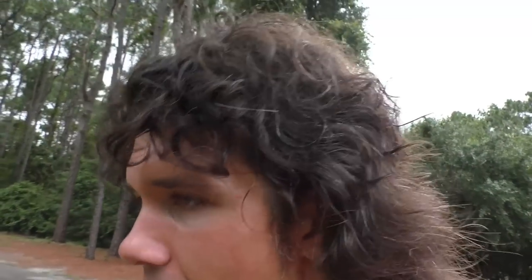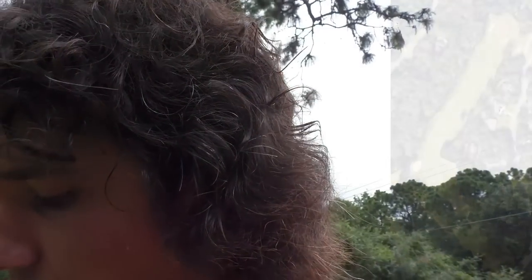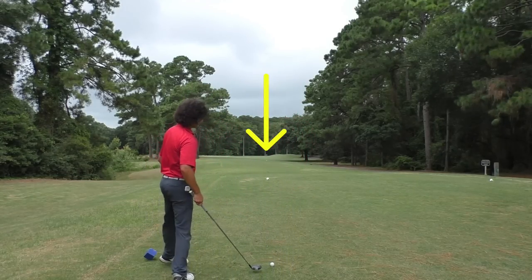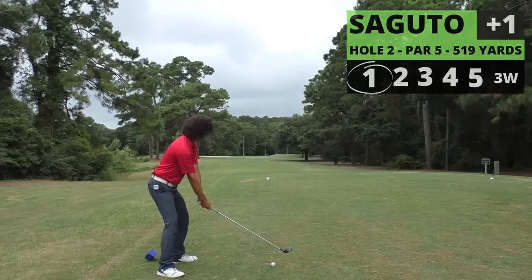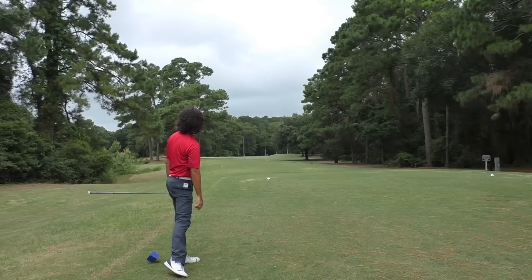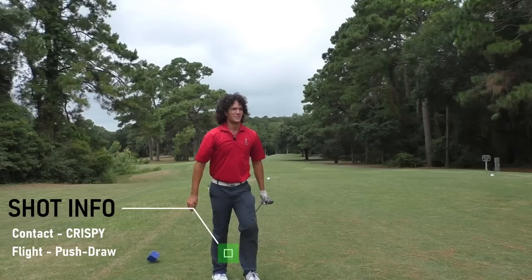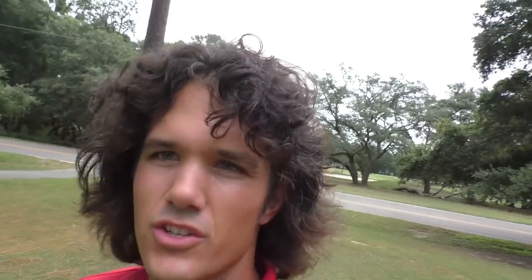Come up here to a par five. Some of you remember this par five from the vlogs in the past. There's an electrical box straight ahead. I want it to start a little right of that and come back to it. That felt good — right back to the box. That felt great. That is why we play golf. Segudo golfers, that feeling never, never gets old.